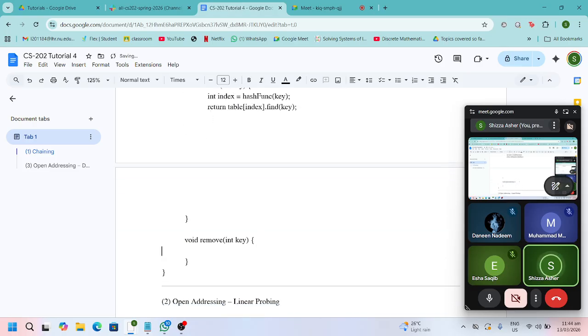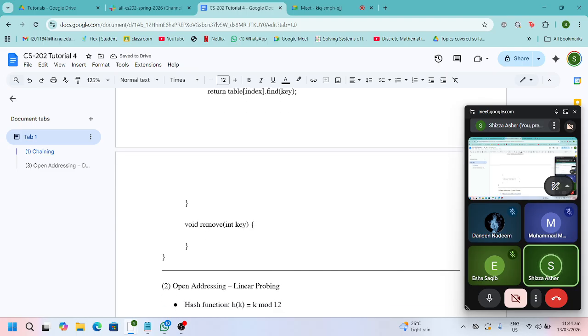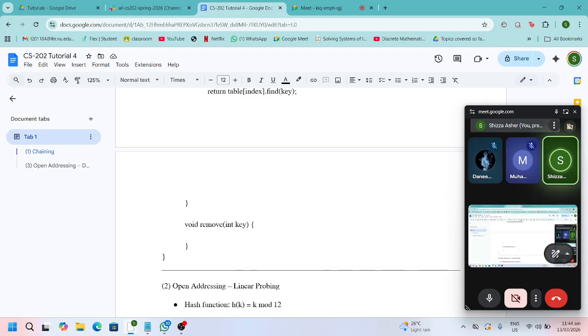Okay, with that, let's look at remove as well. Once again, I will pause for just a few seconds and I want to give you guys the chance to think about how you're going to implement removal.